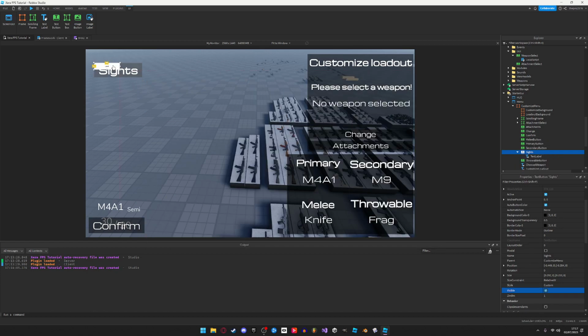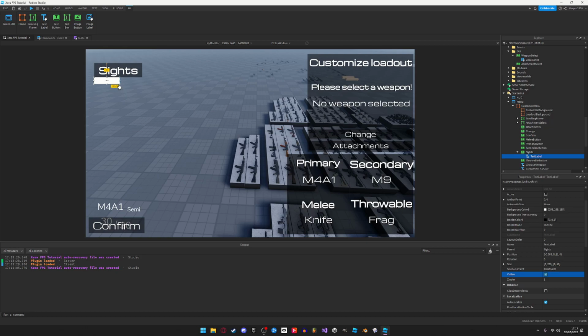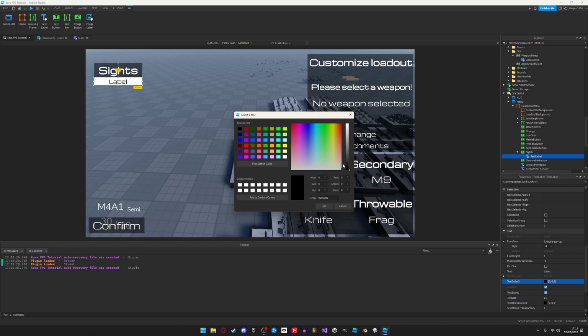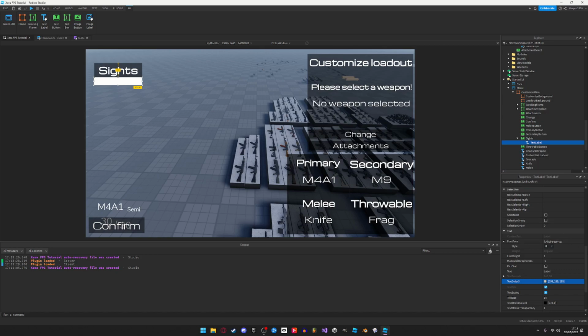I'm gonna add a text label to this, which will just be underneath, and that's gonna say what site it is. So, not bold, probably. Choose the font, scaled. I'll make it white. The background transparency will be 1.